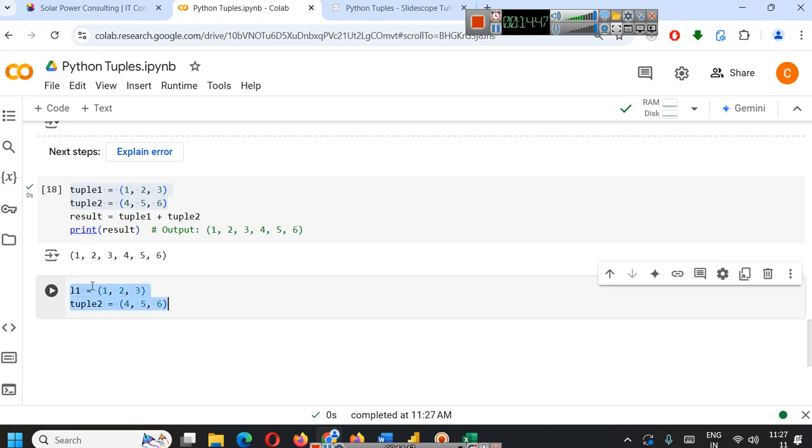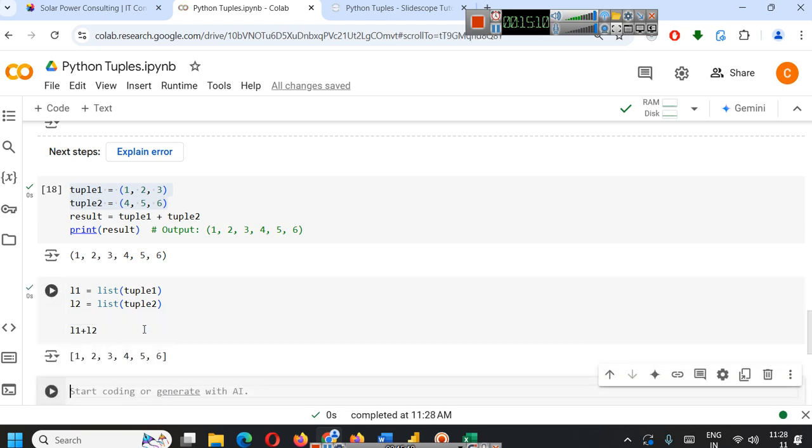Let's say we will create two lists here. L1 is equal to list of tuple 1 and L2 is equal to list of tuple 2. L1 plus L2.